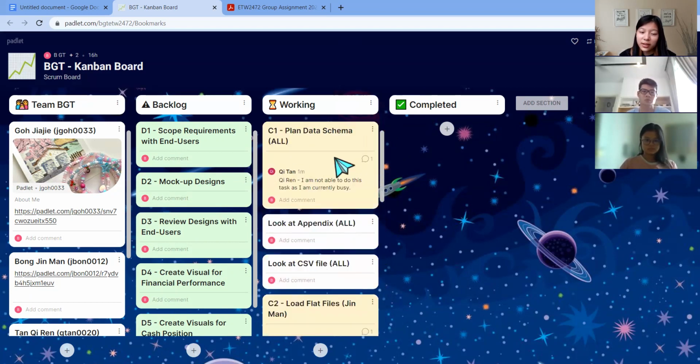What's your opinion on how many interim stand-ups we should do? Do you think two or three will be enough? Because we only have C and D tasks to discuss.